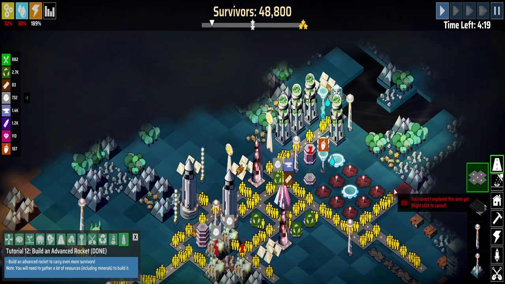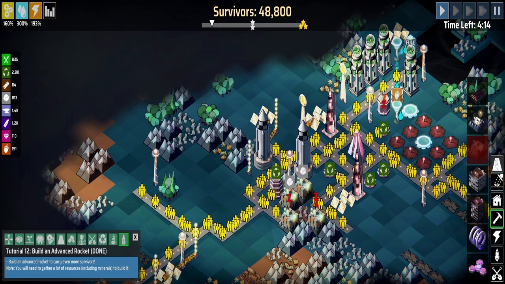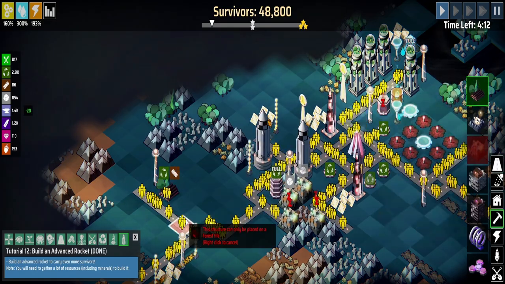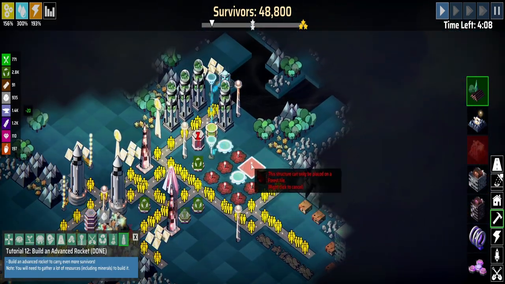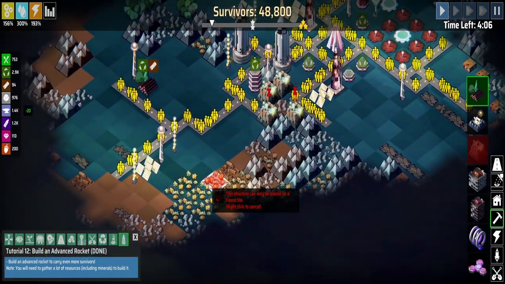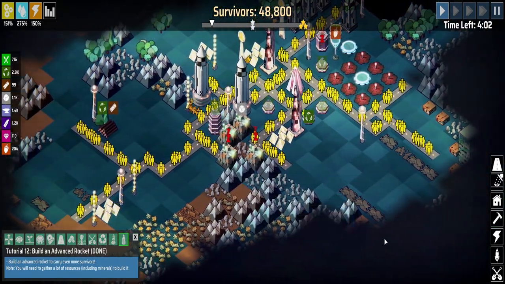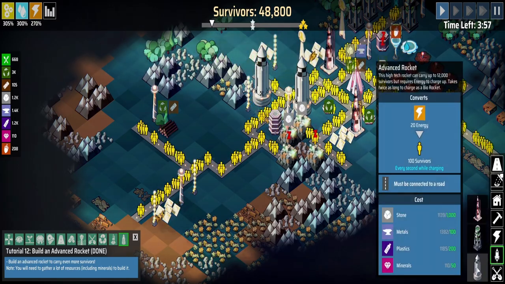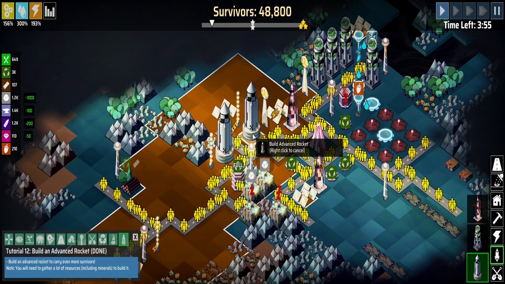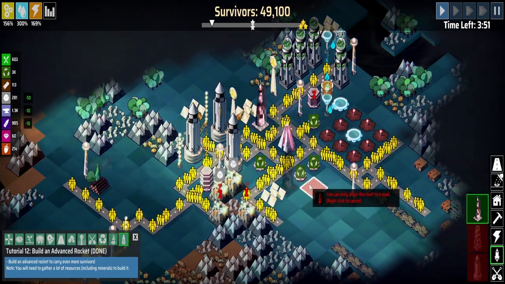I can't build on that bit. Why not? Right, I need more wood. Come on, give me wood. Am I near any more bits I can put a forest thing on? Not really. Okay, let's see if I can get any more rockets quickly. T-4. Okay, I'm just going to spam normal rockets.